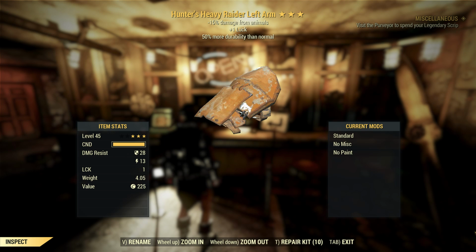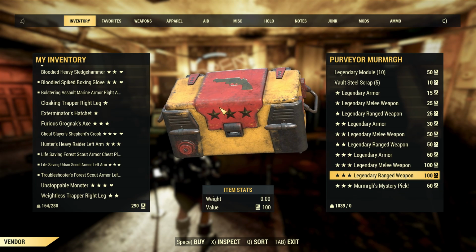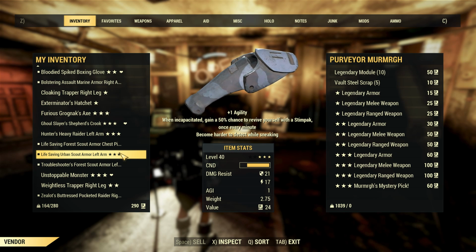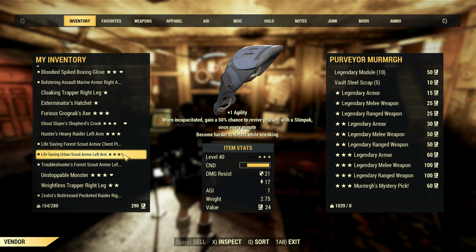Yep, Hunter's heavy... you know what, that is at least a heavy arm. Extra luck and durability. We'll check what's on my left arm right now, actually, because I know my armor's not great. I have a life-saving urban left arm.